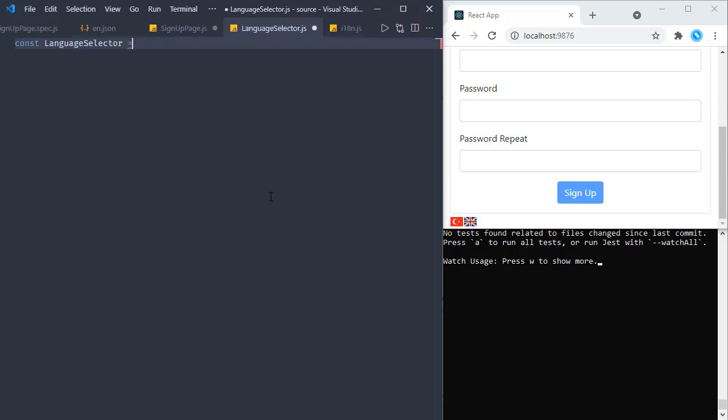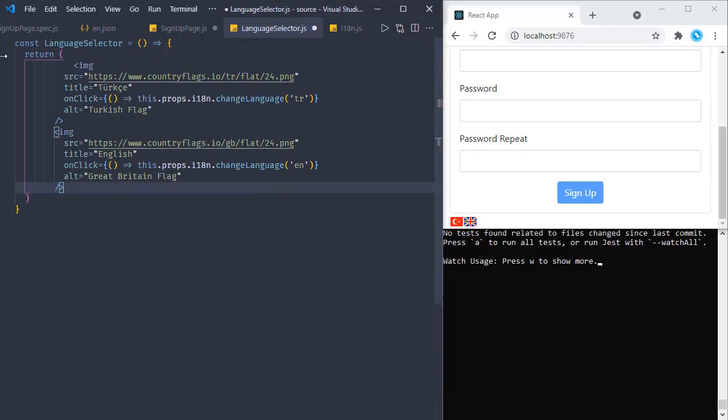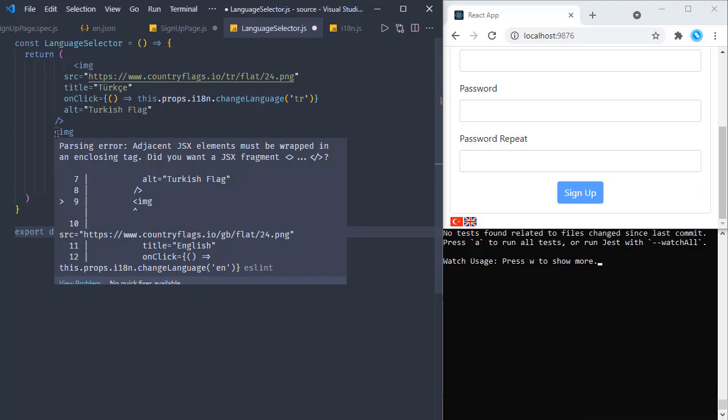Let's make this one a functional component, and basically this is going to be returning an element containing these imgs, and we are going to export default language selector. By the way, we have an error here.